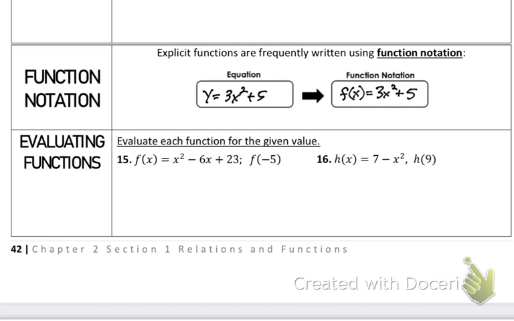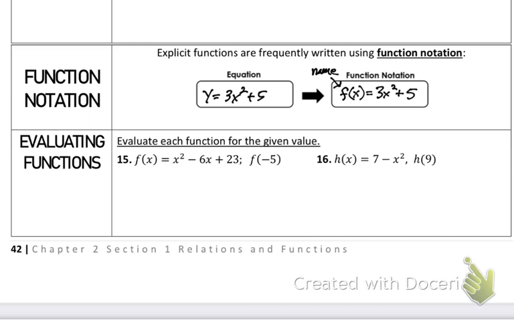This also lets you name functions. So look at that f there. That f really just stands for a name. I could call it g of x. I could call it h of x. So what I'll do a lot of times on quizzes and tests, I'll give you a bunch of different ones. I'll say this is g of x, this is f of x, this is h of x. Find h of 3. You have to figure out what equation I'm talking about and what number to plug in for your input.